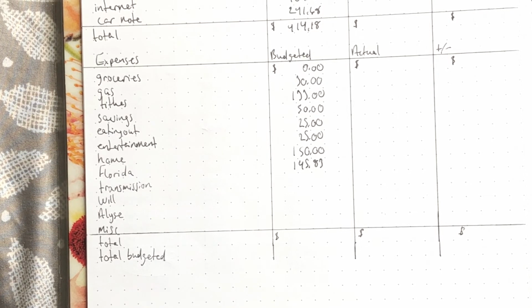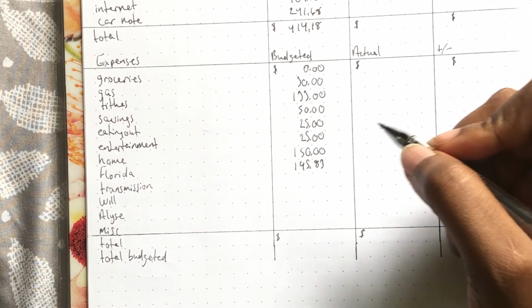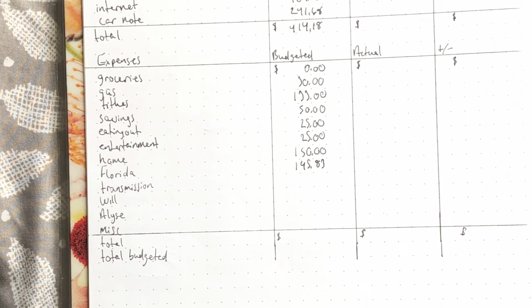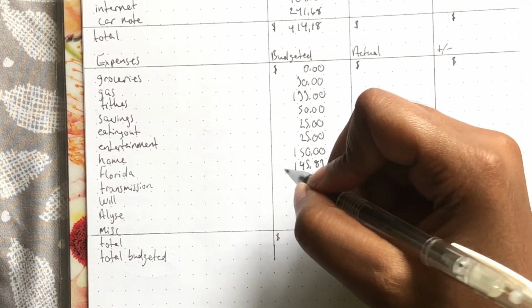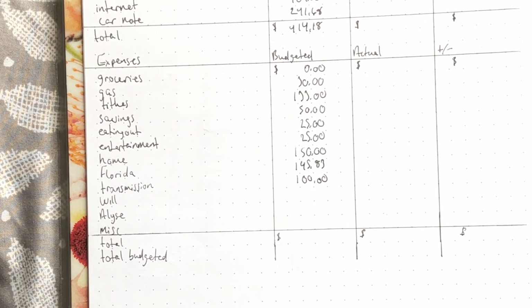And as you see, I have the transmission on here. I didn't originally have this budgeted because I didn't know about it, but since it's here now, I'm gonna budget $100. The mechanic told William that it's like 80 something dollars, I think, for the regular kind. I don't know, child. And then $100 something for this advanced thing, but we are getting the regular. But since I didn't remember the exact amount, I just said $100 for the budget, and that should cover that. And if not, we'll just have to go over.